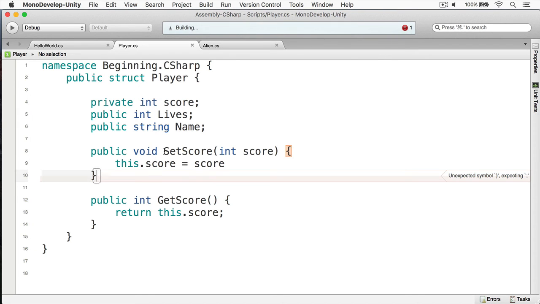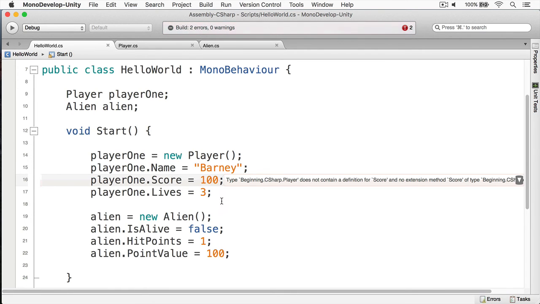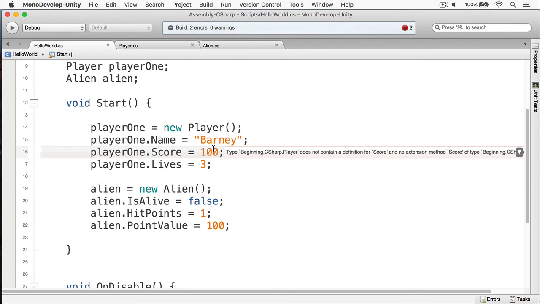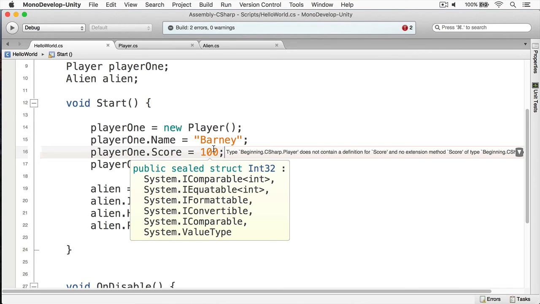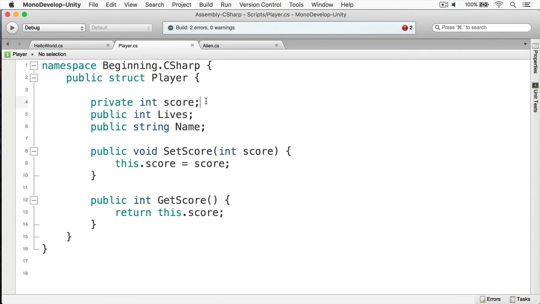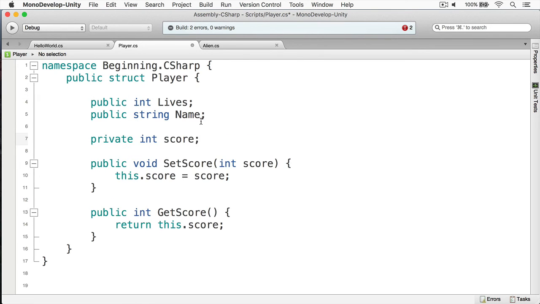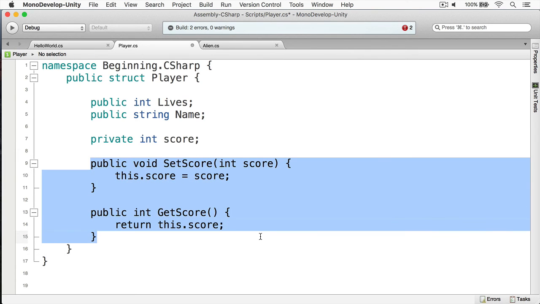Okay, let's build this, and we're going to get some compiler errors. Oops, we got to add a semicolon there. And you can see here, we're trying to set a score now, but we can't because it's encapsulated. When we look back here, this is private. So now objects can no longer change the score. And this is great because if we change the way we want to calculate the score, we can now do it within these two methods. We're no longer just simply setting it inside a public field that anything can access. This gives us the flexibility to change.